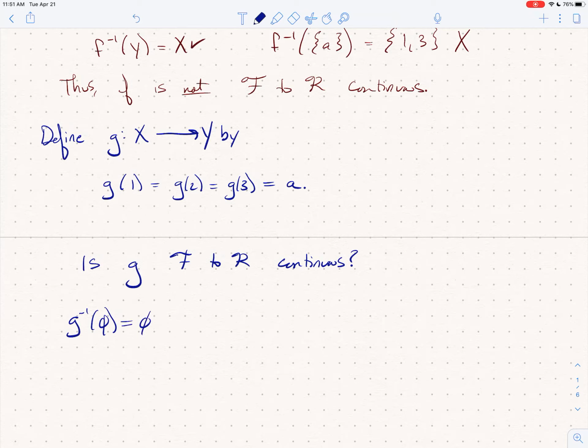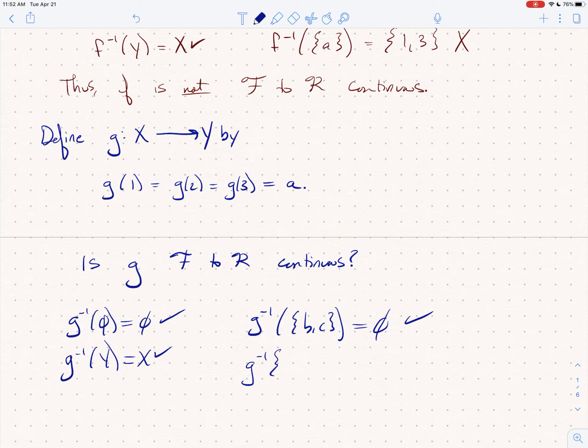The preimage of the empty set is again the empty set. We're good. The preimage of Y is again X. We're good there. Now let's check the preimage of the set {B, C}. Whoops, I've got my symbols backwards here. It should be parenthesis, squiggly bracket, B, C. If you notice, g doesn't send anything to {B, C}, so this is just the empty set, which is good news.